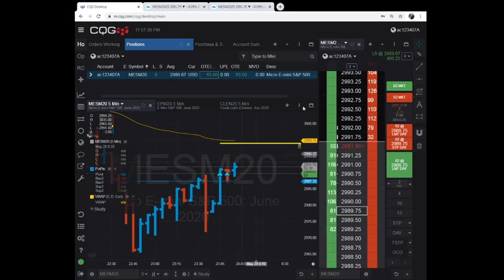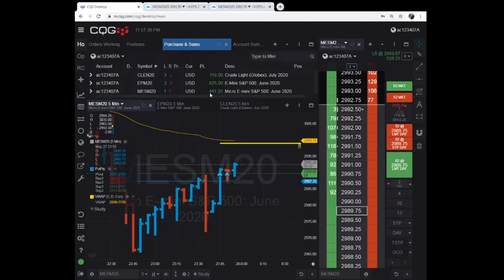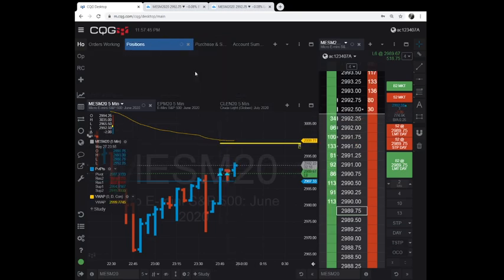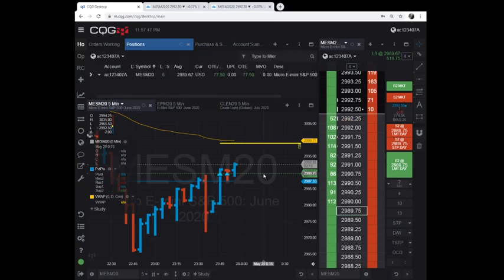So overall profit for micro S&P has already reached 500 US dollars, and we had 441 just now. With this profit, hopefully we have a better result at the end of the day today. Reaching 77 US dollars, 62. The PNL is over here. Hopefully you can see it. I already enlarged the screen.